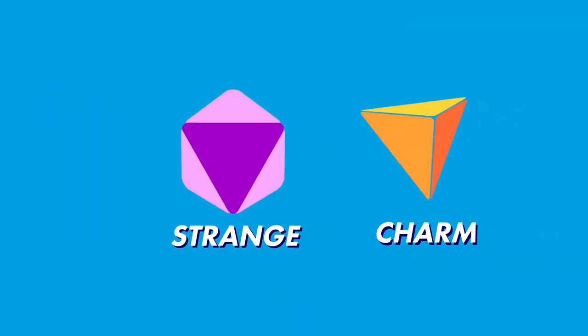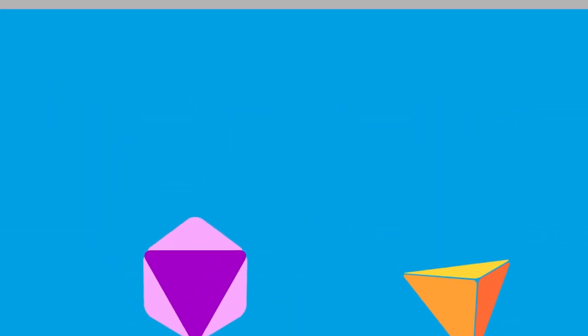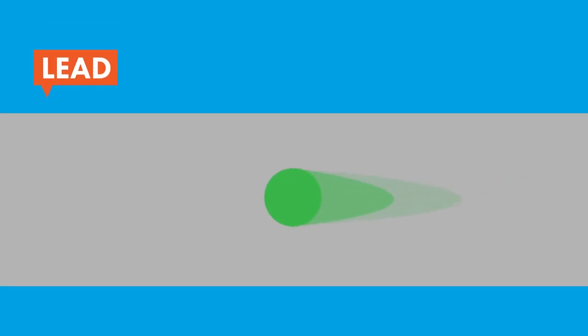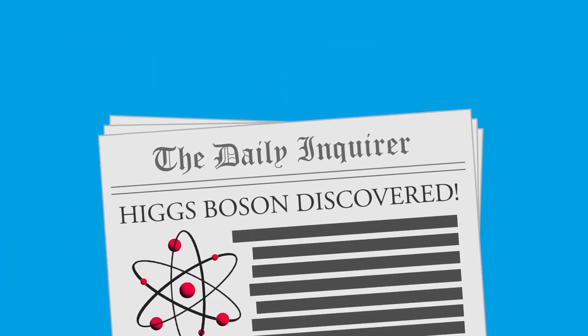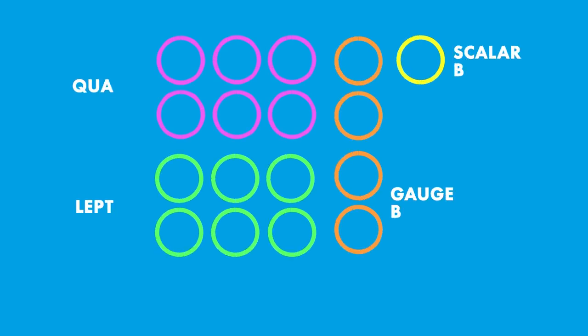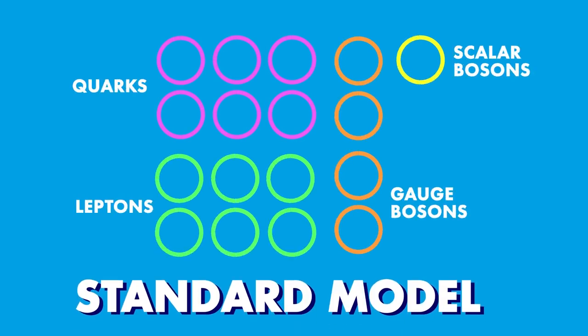Many of these new particles had some funny properties. They were given names like Strange and Charm, a few of them could pass through millions of miles of metal without losing any speed, and at least one was so odd that scientists only managed to create it in 2013. Today, we call all these particles along with a bunch of forces the standard model, which is based on an interesting premise called Yang-Mills theory, and clarifying some of it can give you a million dollars.